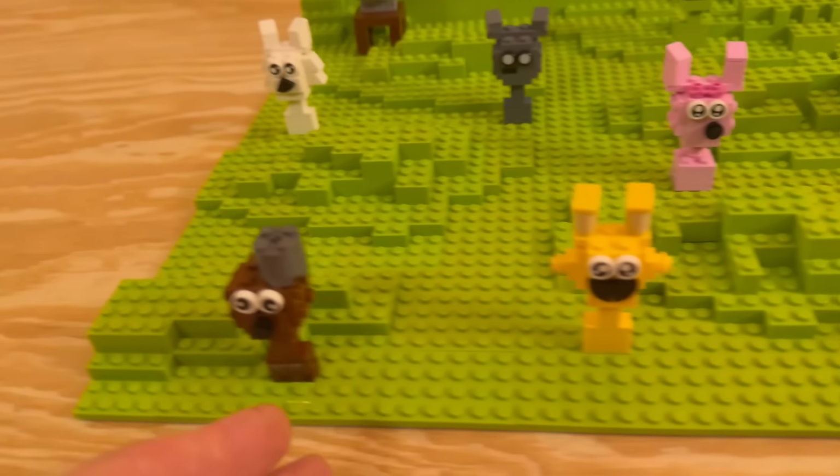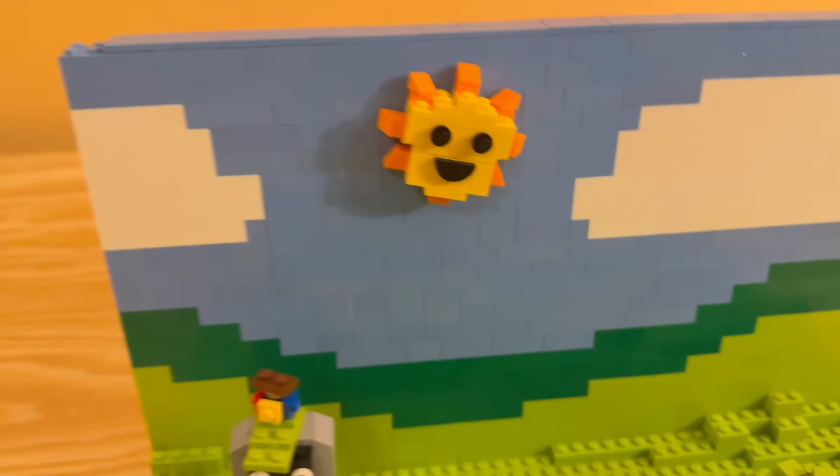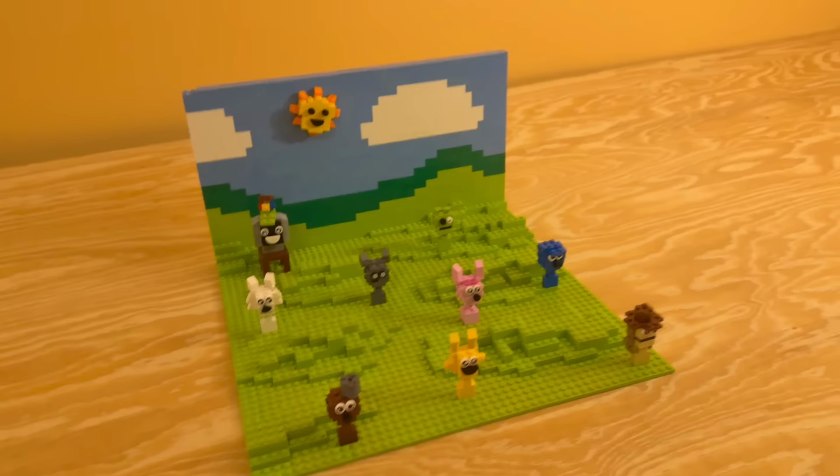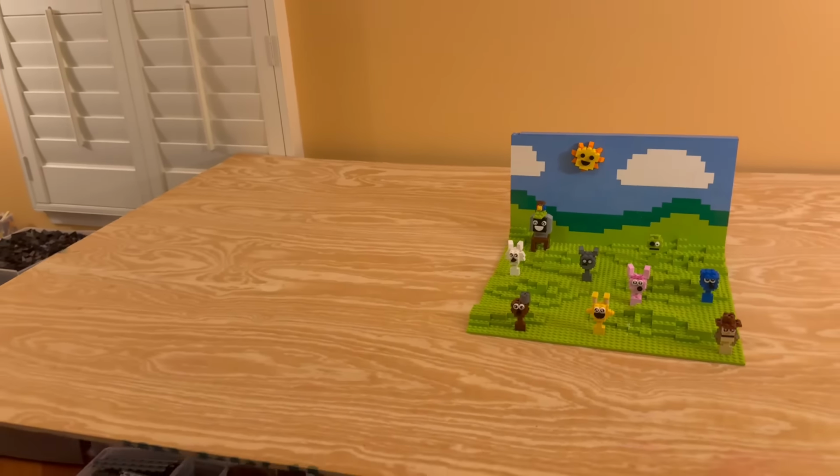Alrighty guys, piece number one is complete. Here we added tan, yellow, brown, blue, pink, gray, white, Mr. Fun Computer, lime, and also Mr. Sun to finish it off. So that does it for number one, and now let's add the last and final piece.